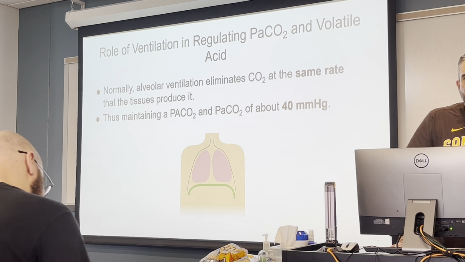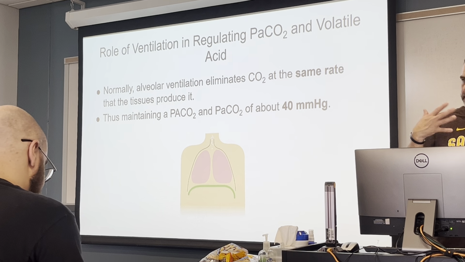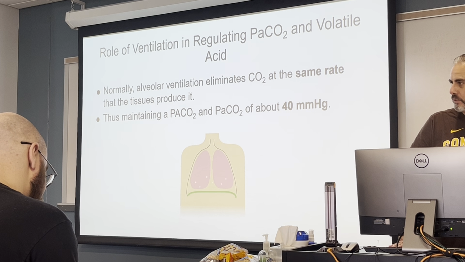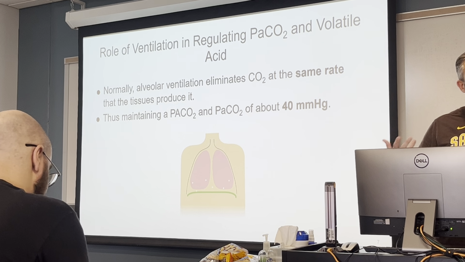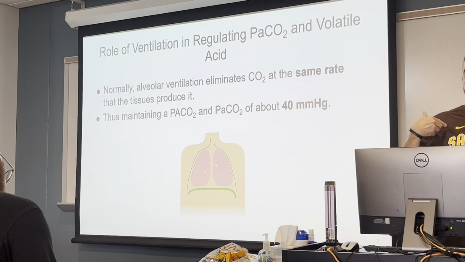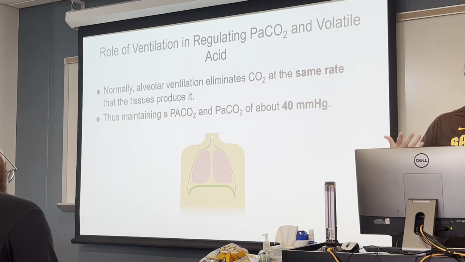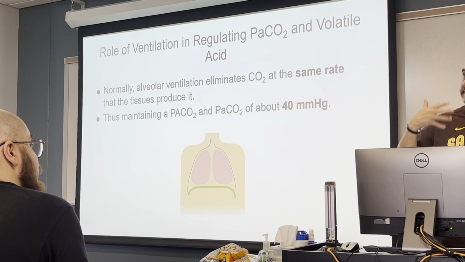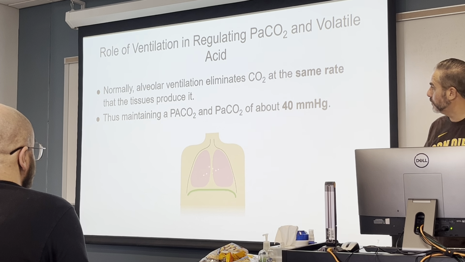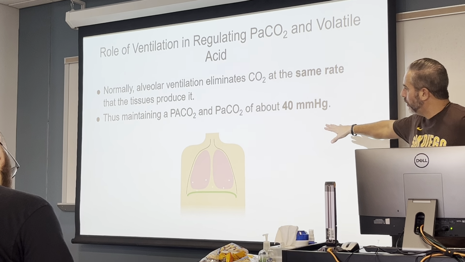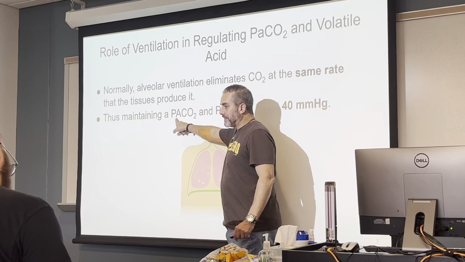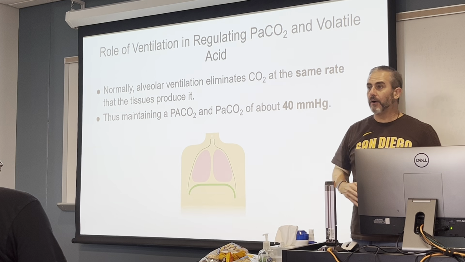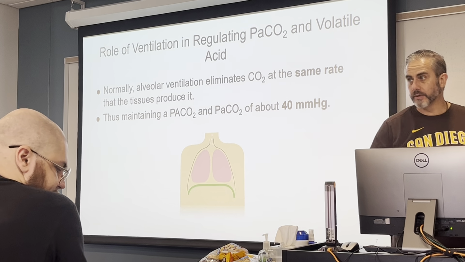Normally when we ventilate, when we're exhaling, we're removing CO2 at the same rate it was produced. If I produce more, what am I going to change? I'm going to change how much I ventilate. So if my CO2 level rises, what will I ultimately do? I'll ventilate more to try to get rid of that CO2. Alveolar, again, big A represents alveolar. Alveolar and arterial CO2 is still around 40 millimeters of mercury.